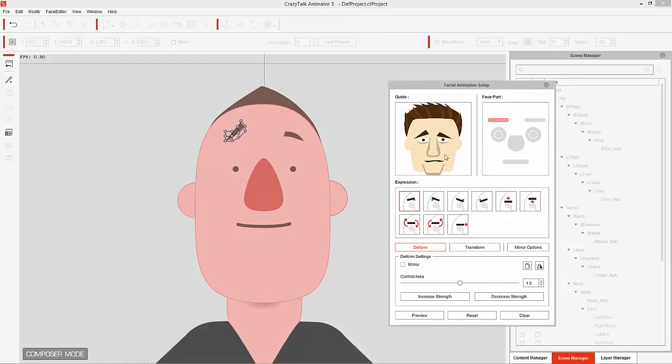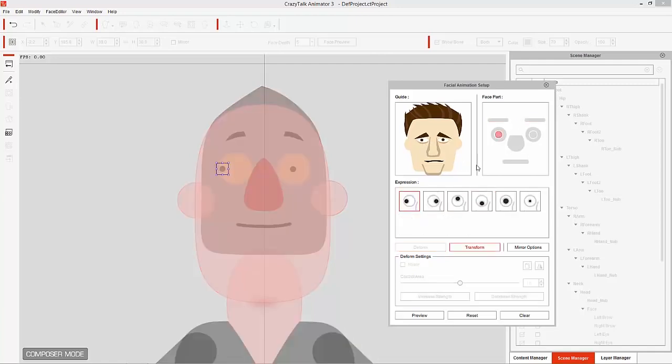Okay, so in the facial animation setup, you'll see on the left here, top left, there's a guide. And whichever facial feature movement you select, whichever profile you select here, it's going to preview that on the guide right here. So this one here is where the outer brow goes up. This one right here is where the brow drop inner right. You can just mouse over if you want to know what it is. Okay, this one will go down like that. And this is generally what you want to do. There's also this eyebrow over here. There's also pupils. So this one will go to the left, for example. This one will go to the right. This one will go up.